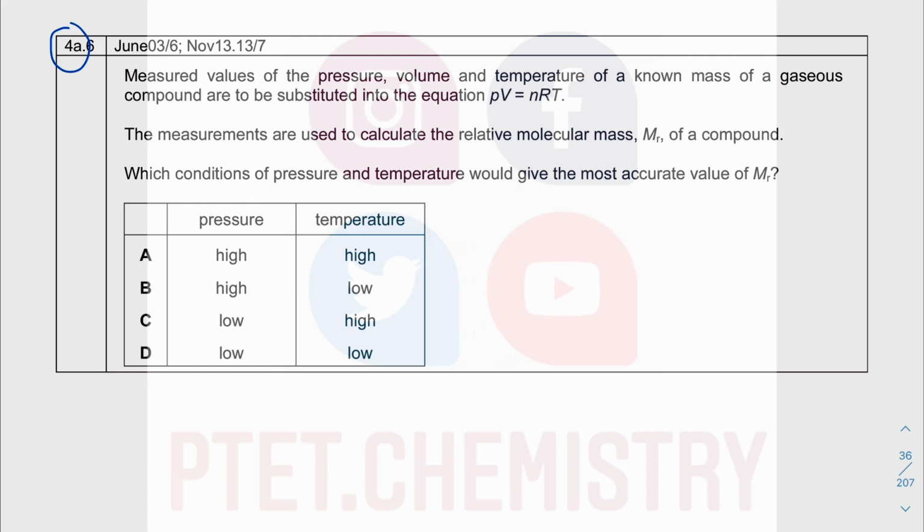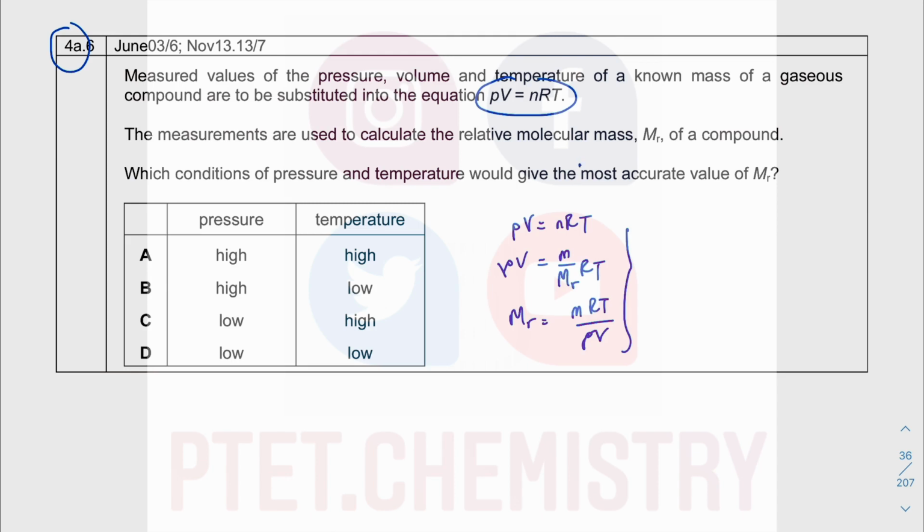They are saying that the ideal gas equation works on PV equals nRT. You know the n stands for number of moles, so you can work out m over Mr times RT. So if you work out Mr, it's going to give you mRT over PV. In fact, this question has got nothing to do with calculation at all. It is basically very straightforward. I'm just rearranging this for your interest, in case you didn't know that. There will be questions that require this rearrangement at some point.